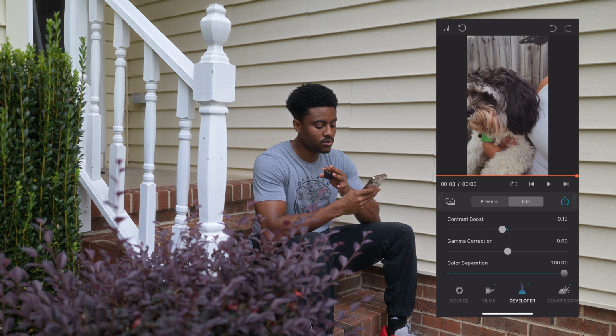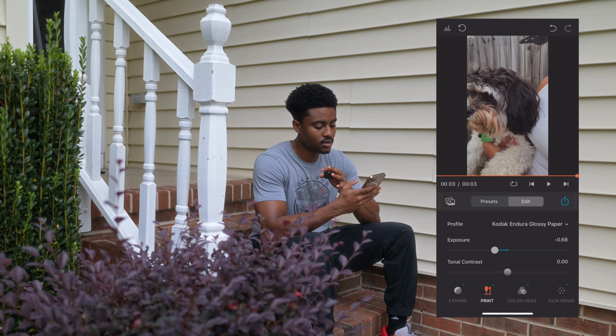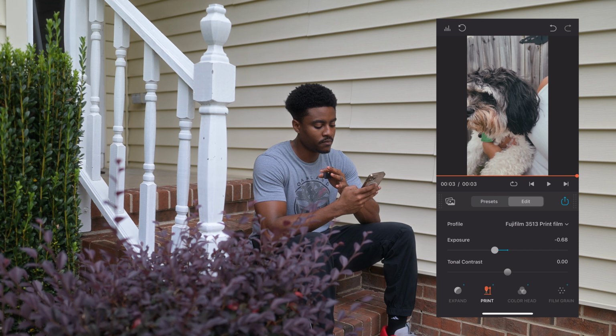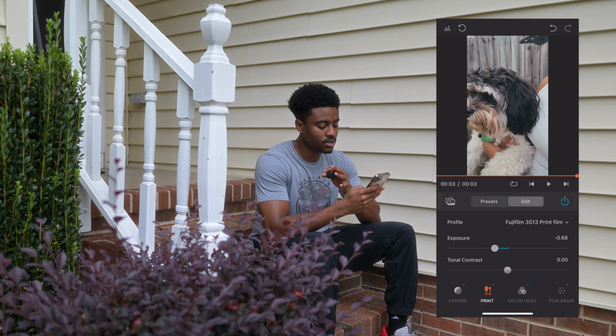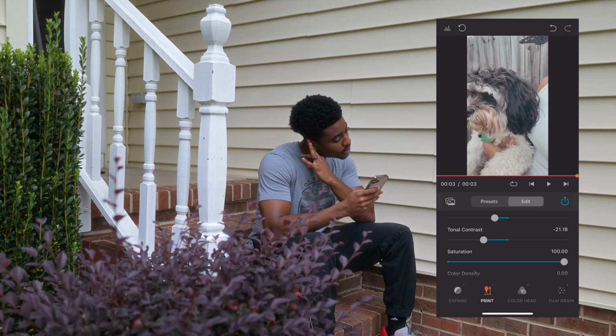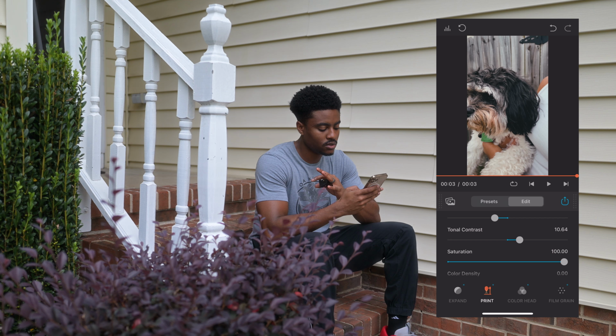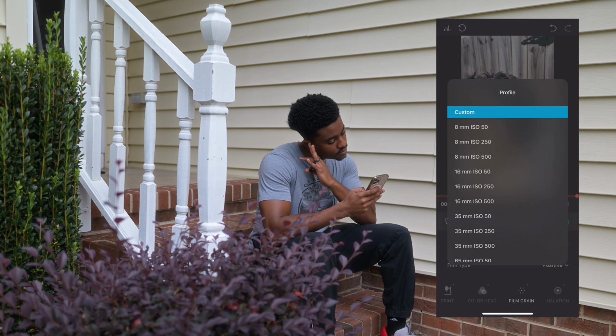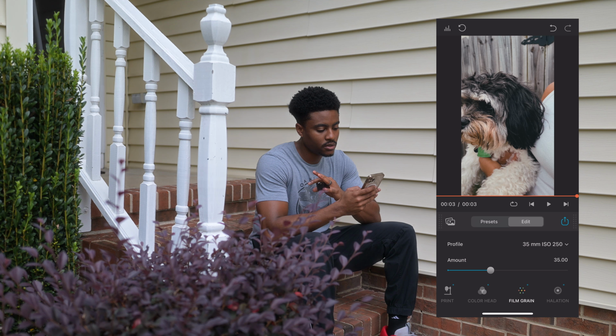Let me go to print. I like the glossy paper, but I'm gonna go with the Fujifilm 3513 film print. I'm gonna bring up the contrast a little bit. It's dope. Then I'm gonna go over to film grain. Let's go to 35 millimeter.